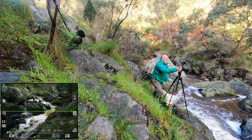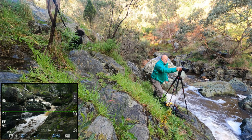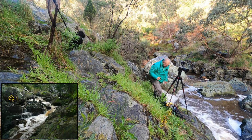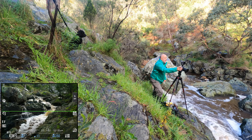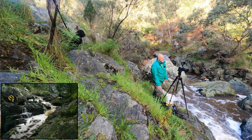So once again, I'm going to come down low, focus in the foreground, 1 second, and work my way up this scene again, just so that we get everything that we want nice and sharp.